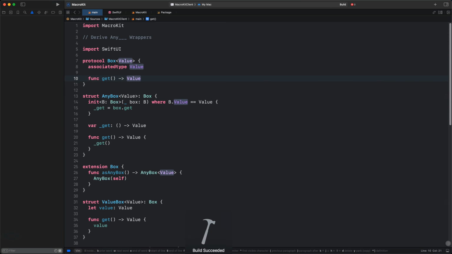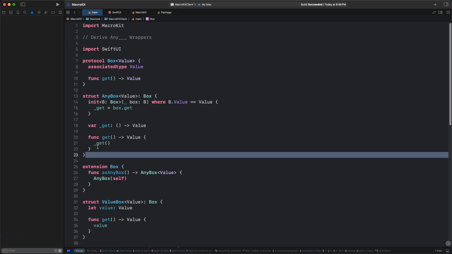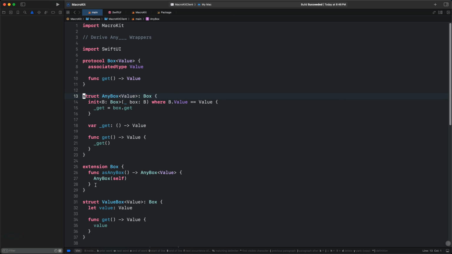So I'll do all that. But the point is, this implementation is purely mechanically derived from the protocol, which is a perfect case for a macro. We can only screw things up by doing it ourselves and waste time. So let us think about this. How can we macroify this?